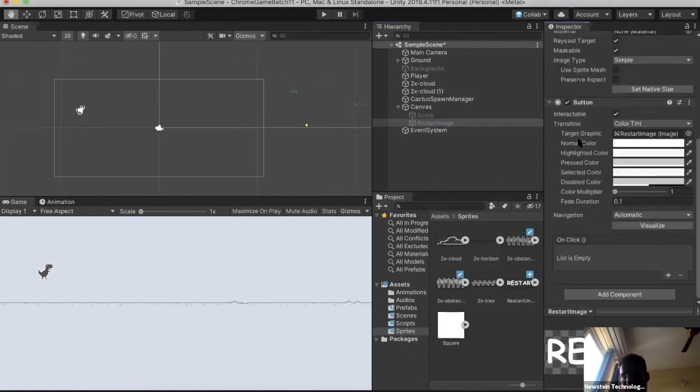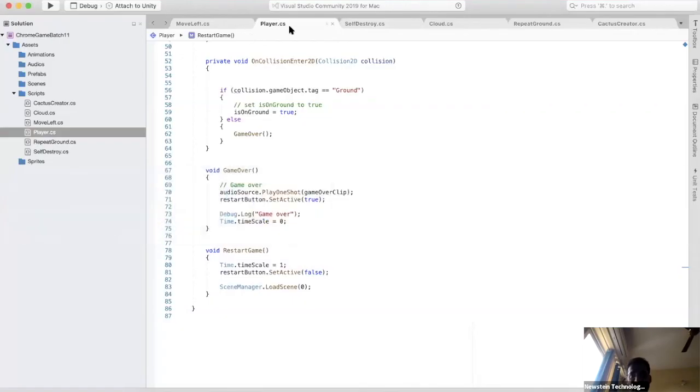On this button component, you have a section called on click, and it says list is empty. I'll hit this plus button, and when you add it, you get something which has an object field. On the player object, we have this player script attached, and in this player script we have the function restart game.